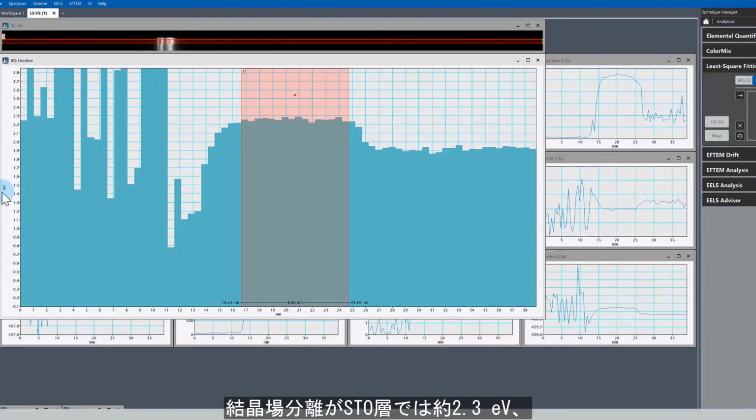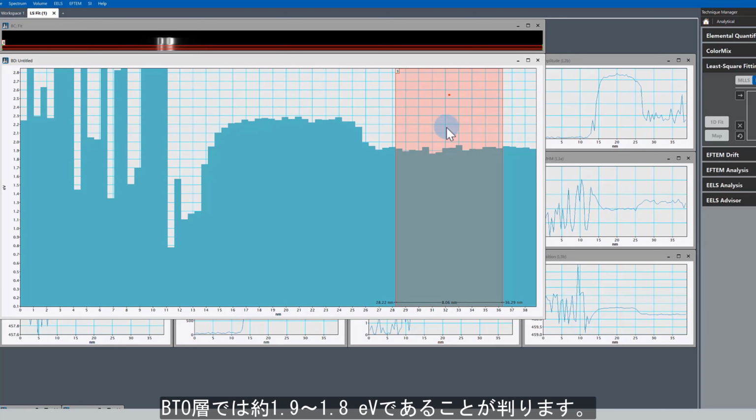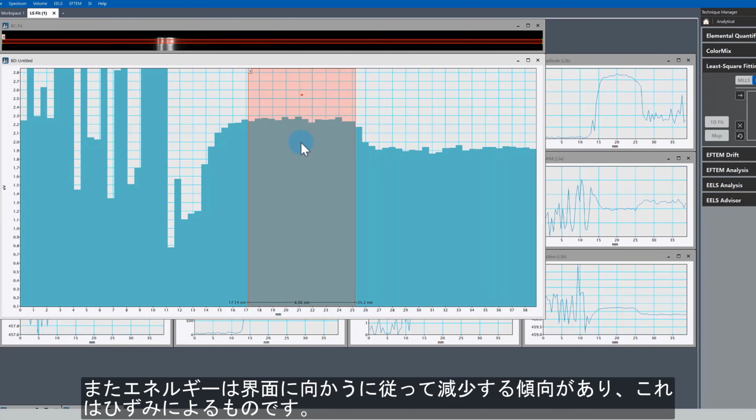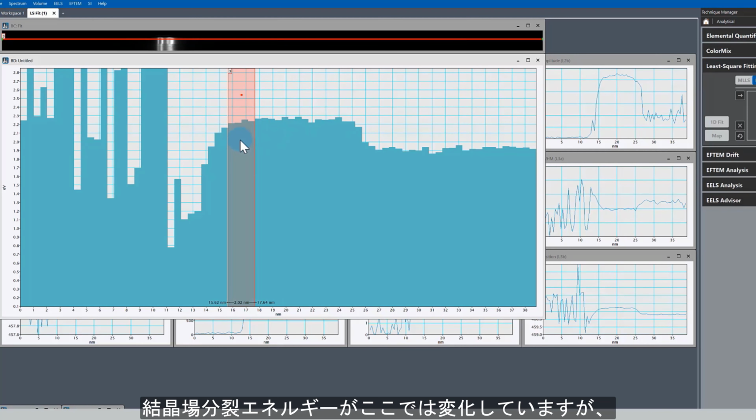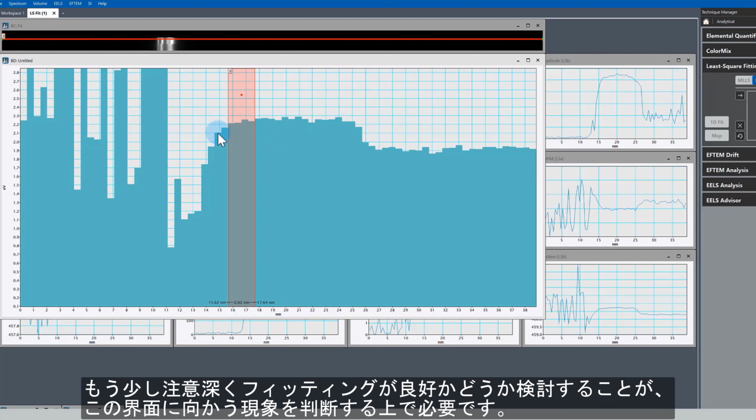So we've got a crystal field splitting of around 2.3 eV in the STO and around 1.9, 1.8 eV in the BTO. You can also see a trend in a decrease in this energy as we get to the interface. So maybe that's strain-induced change in the crystal field splitting energy here, but we'd have to look at it a little more carefully and verify that the fit is good up to the interface.